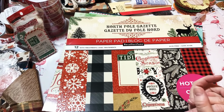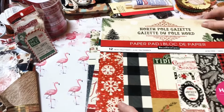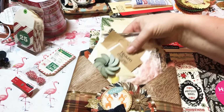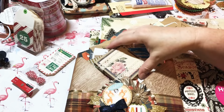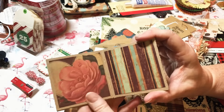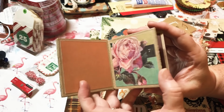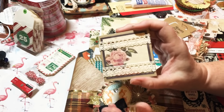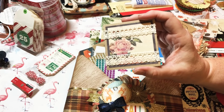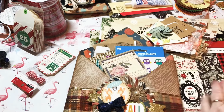So, y'all, I hope that you enjoyed my paper share, but I hope that you really, really enjoyed this, because she is such a beautiful worker, and the attention to detail, the time that she took to make this, for me, I'm just amazed and very grateful. So, Miss Dana, and I pray I say your name right, if you are watching, thank you from the bottom of my heart. I really appreciate it.